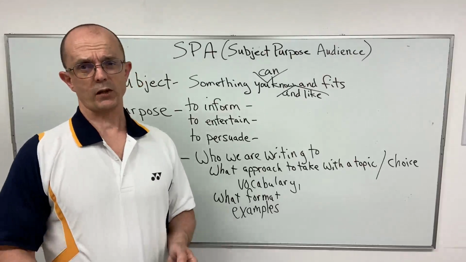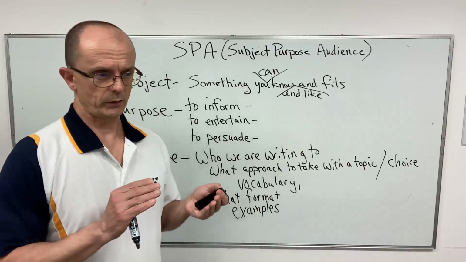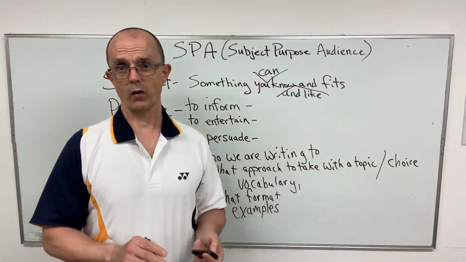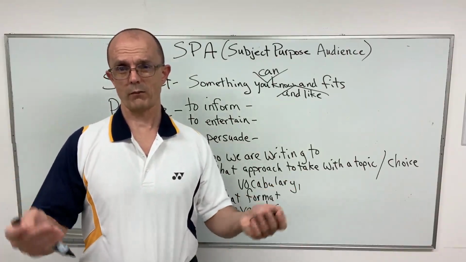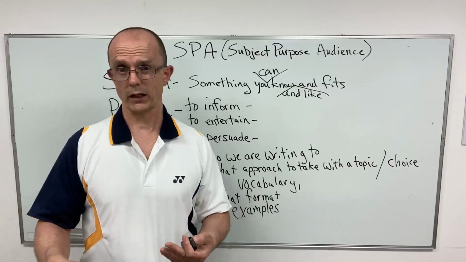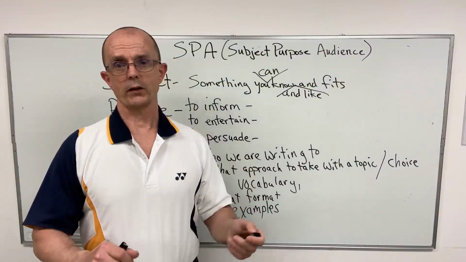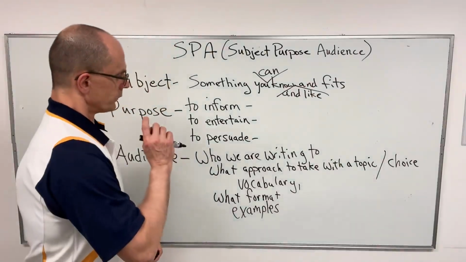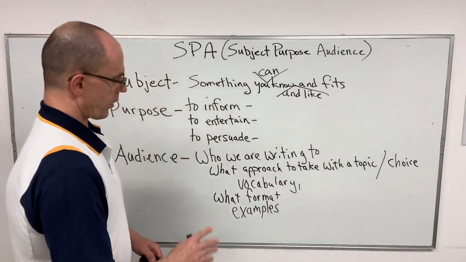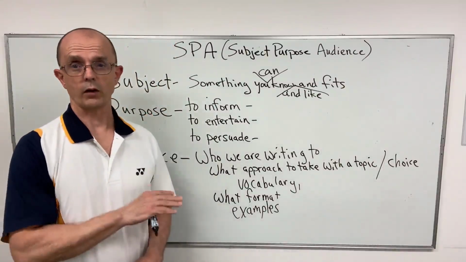And sometimes that causes us problems because we tend to overwrite, and that just makes our writing not as strong and not as clear, and maybe a little more confusing because we're trying to elevate our vocabulary and maybe use some words that we don't really understand perfectly well. So it's better to write to the best student that you have in your class, right? So we're using that as our audience, and because that's our audience, then that helps us to decide all of these things.